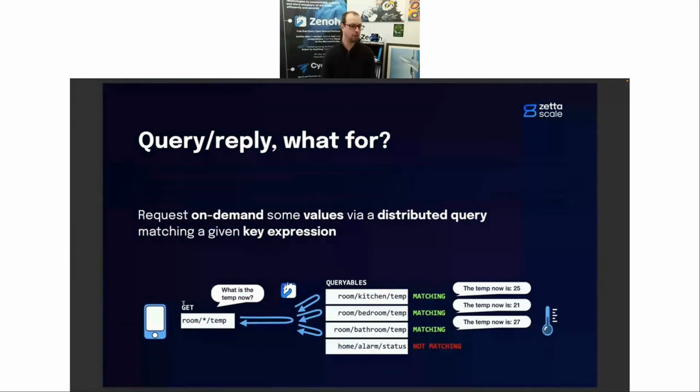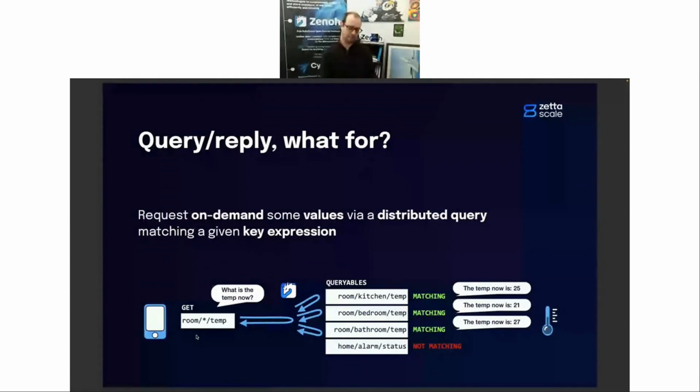What I could do is just do a get on room/star/temp, where star will match any room. This query will then be distributed by Zenoh to any matching queryables. A queryable is someone that will receive the query and will be able to reply.